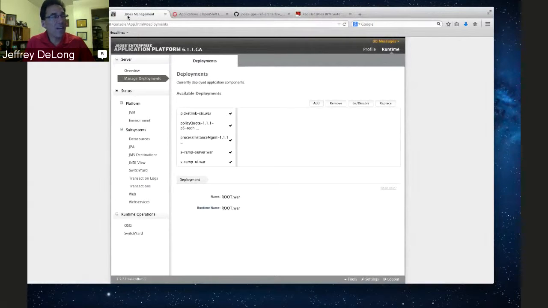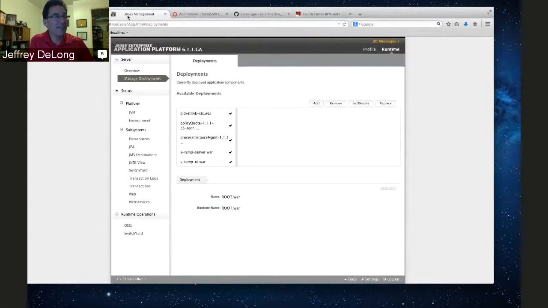Now, typically the admin console is on port 9990, and that was intentional, to not put the admin console on port 8080. Years ago we used to have the admin console on port 8080. One of the complaints was, well, gee, then port 8080 is exposed outside my firewall. People can get at my admin console. Users, I don't want them doing that.